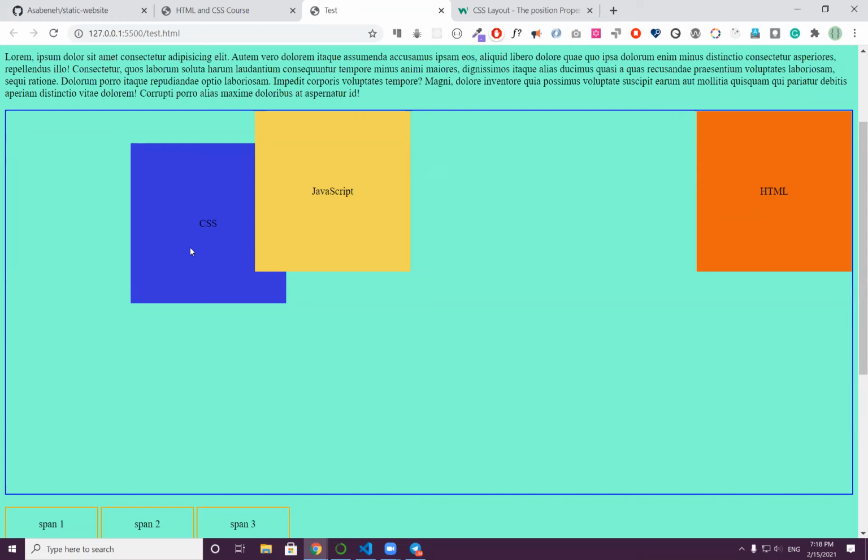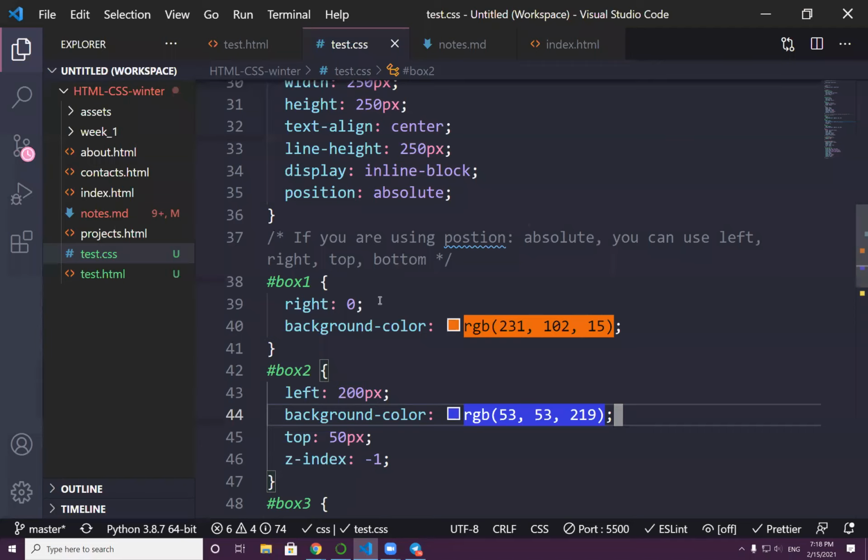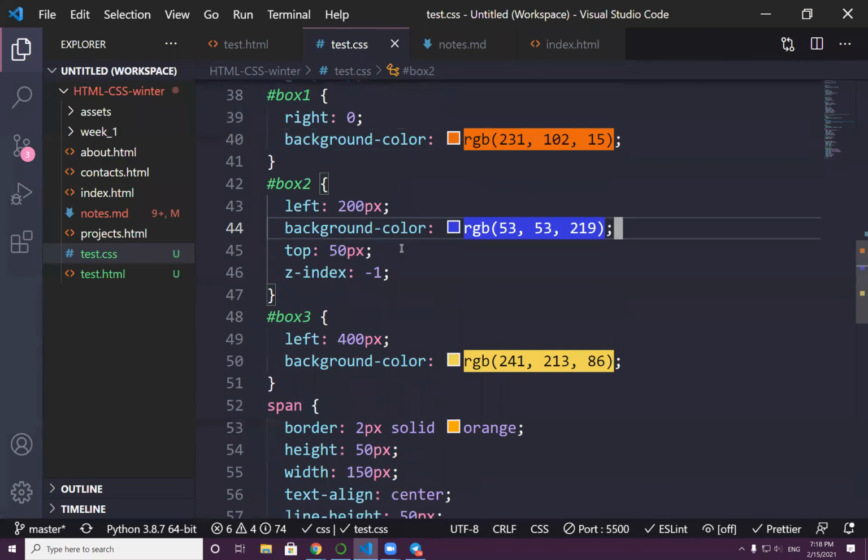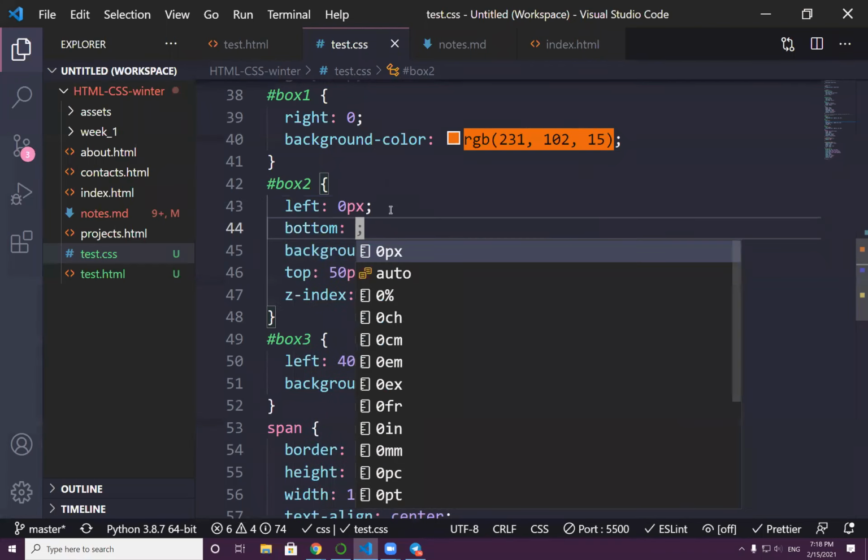How about if I want to take this to the corner here? The CSS to this corner. Bottom left 0. Yes. Since it's CSS, I just set left 0 and bottom 0.